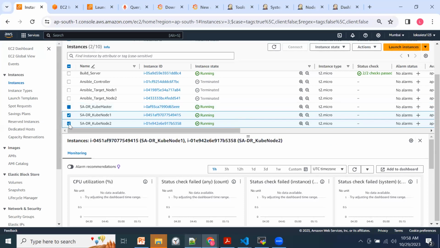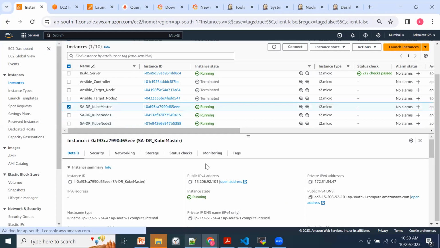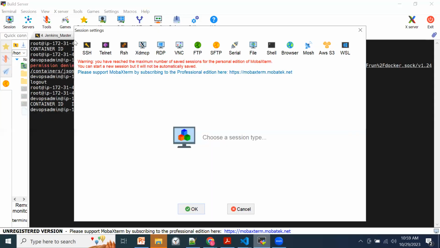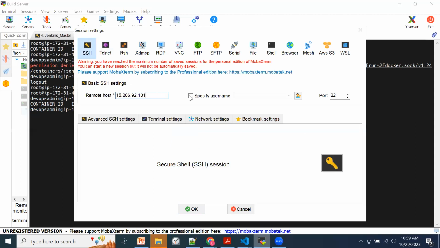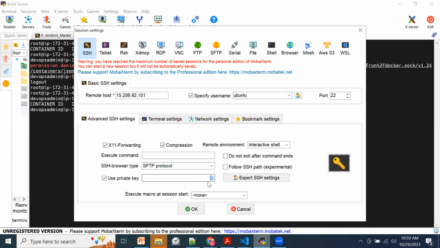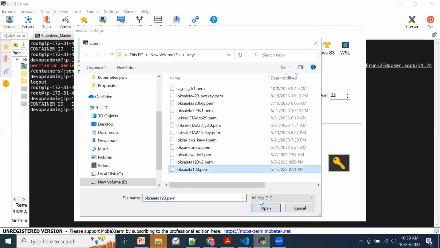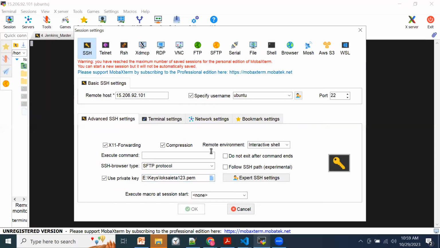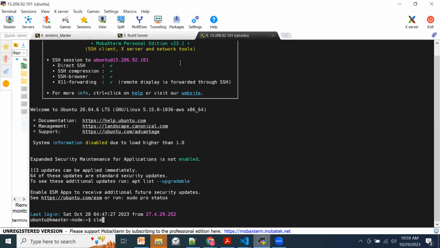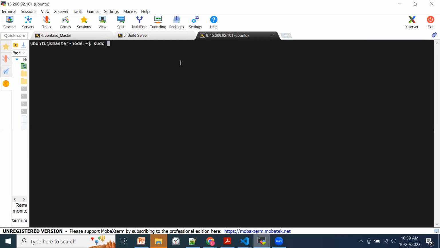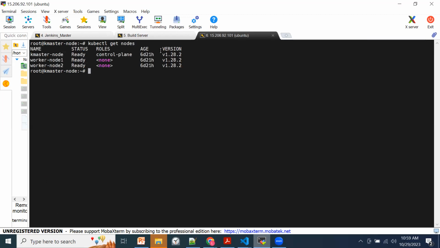Okay, let me log into my Kubernetes cluster master first. Here, if I say kubectl get nodes, I should be able to get the response.